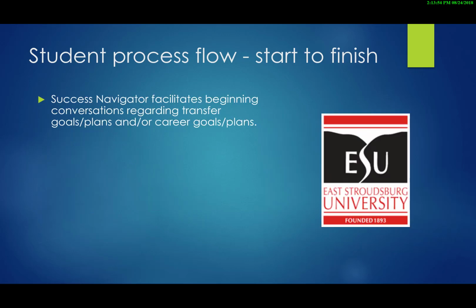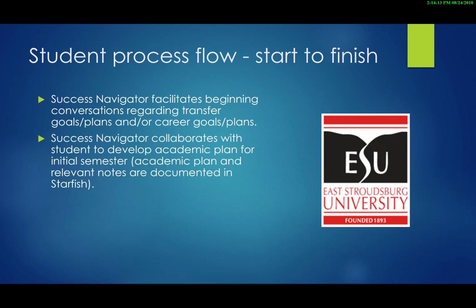After that selection process has occurred, then the navigator starts talking about what are your career goals, and if to reach your career goals you will be going to a four-year institution, or even beyond that, what are your transfer goals and plans? The success navigator then collaborates with the student to actually develop an academic plan for the initial semester. Keep in mind, all of this is occurring over the summer or during the fall if they're intending to start in the spring semester.